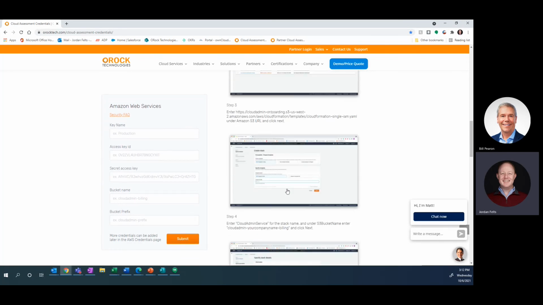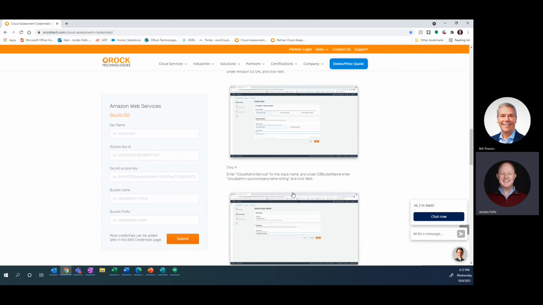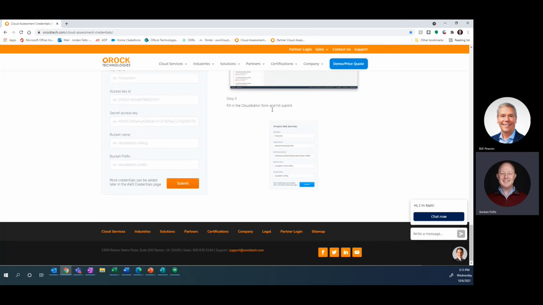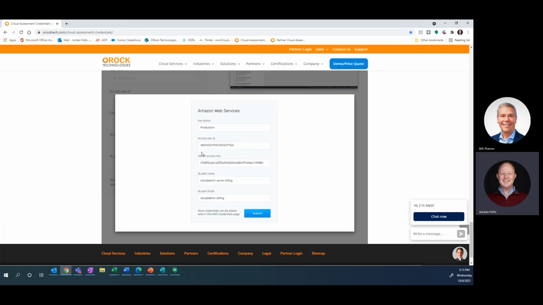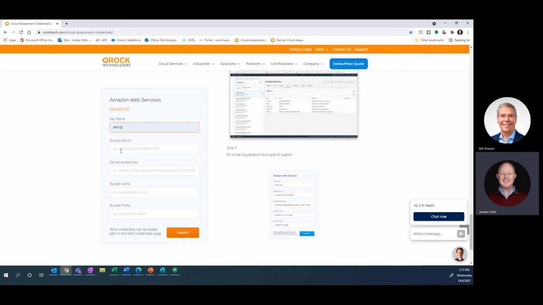We're just going to take a quick snapshot of a user's invoice, an active invoice of AWS and or Azure, and then assess that as it relates to the ORock cloud. So essentially try to take as much of an apples to apples approach between the two different cloud providers and the ORock cloud. And once you go through these steps, which by the way, although it says 9 steps, Bill, we're talking sub 10 minutes to go through this process. You'll actually have everything filled out on this left side. But for this purpose, we'll just go through.